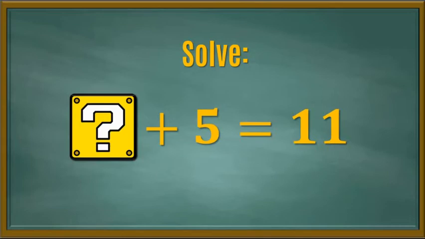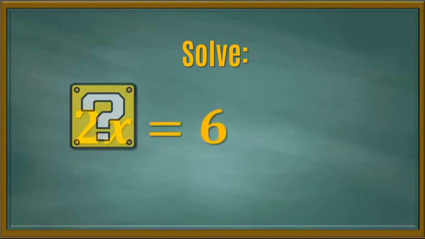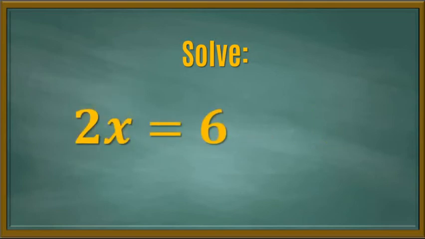That's right, that thing is 6 because 6 plus 5 equals 11. But that thing, which is 6, is twice the unknown number. We can now narrow down our problem to just focusing on this mystery box since we know that whatever's inside must be equal to 6. Once we remove the box, we see that we are down to the equation 2x equals 6.